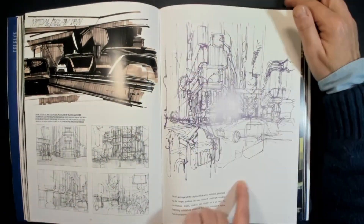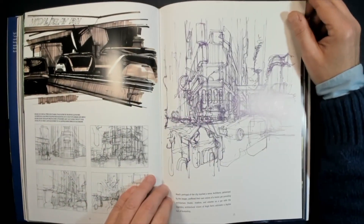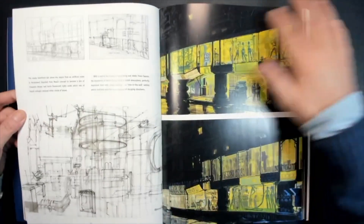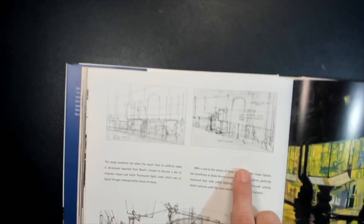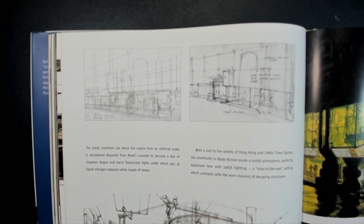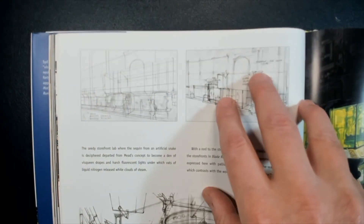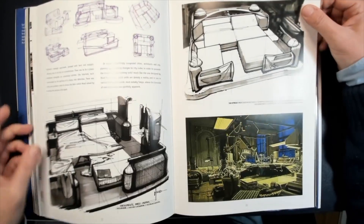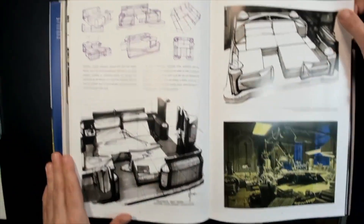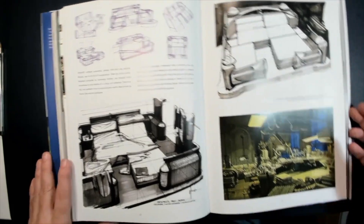Here you have the architecture design process — environmental design. And one thing you notice is the perspective. He is always using a very powerful one-point perspective in most cases, or a typical two-point perspective, like in those two thumbnail sketches. You can see how proportions are right, and then from there he moves to the final illustration. Some interiors — and you see, this is sort of a bed, thinking about everything not traditionally.